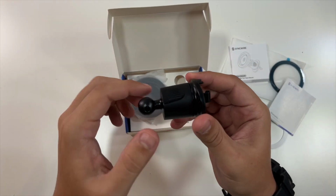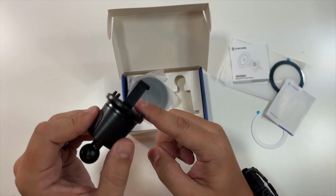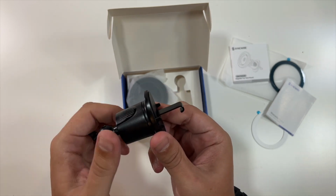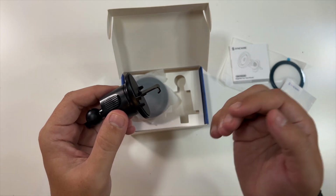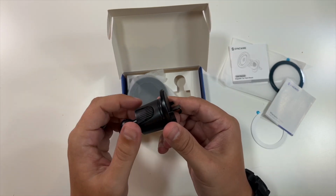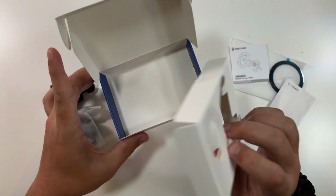Then we have the main part of the mount here. How this works is you turn this to make this extend out like so. Then you're able to stick this into your vent on your car, and then once you have it placed, you're able to turn this so that this comes back and grabs the back of the vent. That way it doesn't just fall off your vent like they used to when they used clips. Outside of that, have your main piece here, and well, that's it for the box.